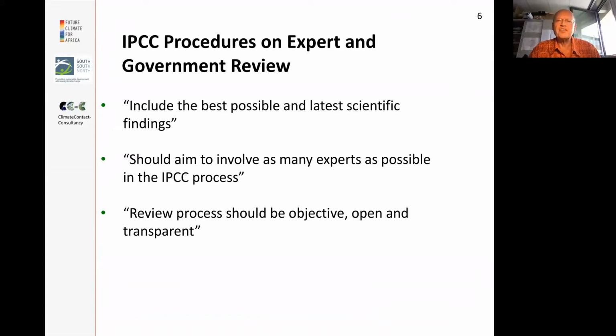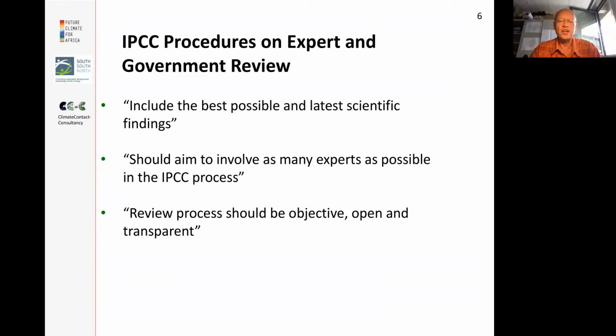Three general principles about these reviews. The reports have to include the best possible and latest scientific findings, and of course reviewers can help the author teams to reflect all that best and latest scientific information. As many experts have to be involved as possible from all regions of the world in the IPCC process, and in the first webinar, it was emphasized that too few experts from Africa in particular had participated in some recent expert review process.